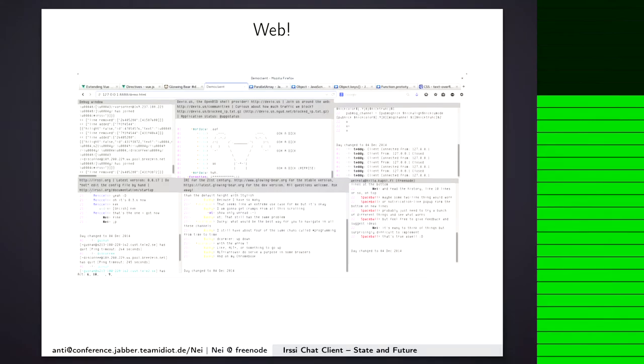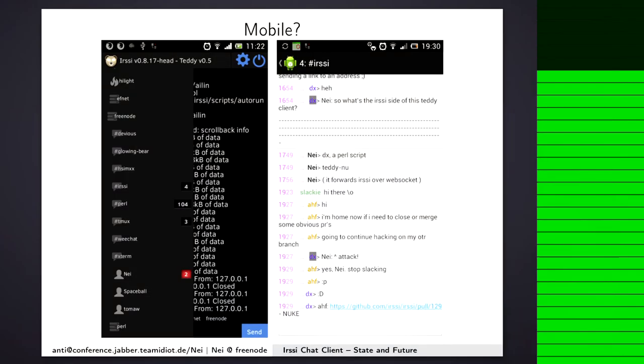Here's an example, and you can play it. I posted the link on the IRC channel yesterday too. And here's another example of what's possible with web browsers, but this is all not finished. If you're interested, you can use JavaScript, you can use Perl. And there's also mobile. One is the HTML on mobile, and the other is a native client, but also at a very early stage still. So if you're interested in Android, Java, and that crap, then you can also get involved.